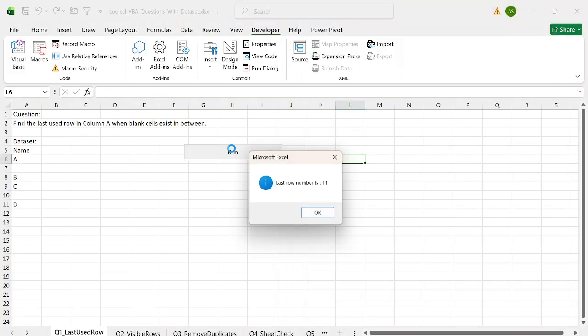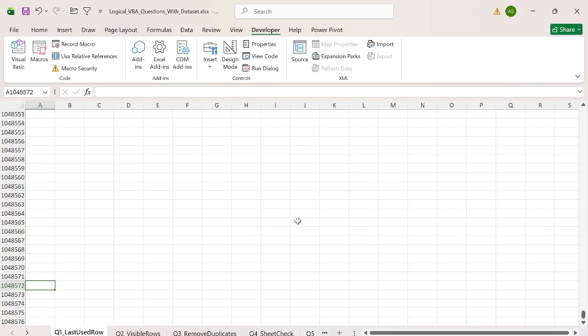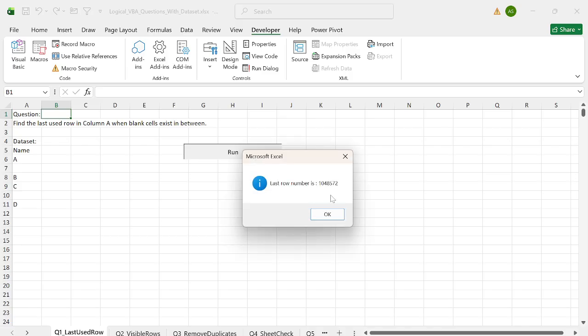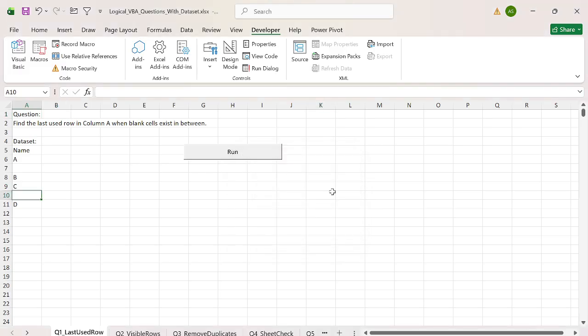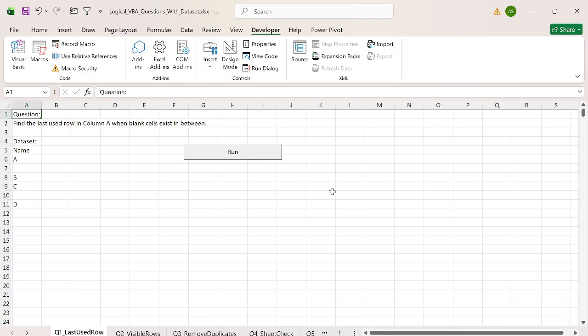Let's run it. Number is 11. So for example, if I write my last value in here, the result is 1048576. This is the last row number where I have my value. So this is completely dynamic, which you guys can use to solve this question.